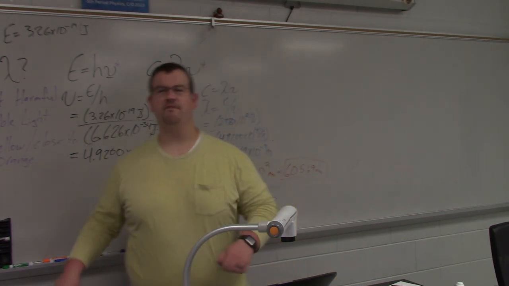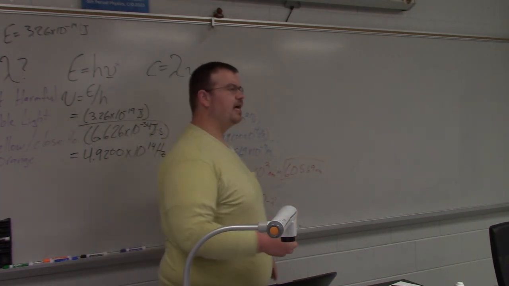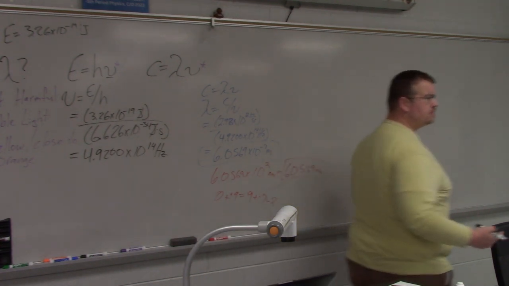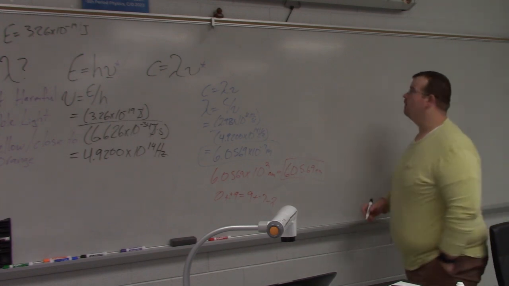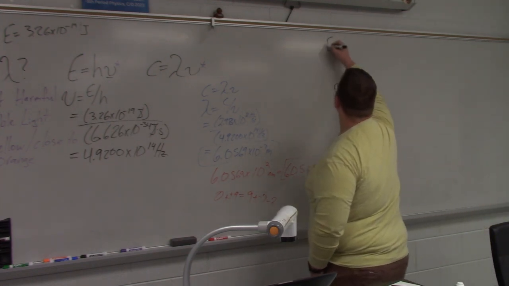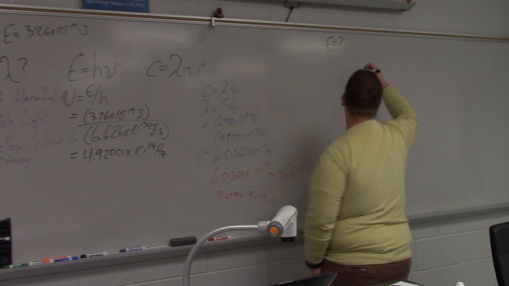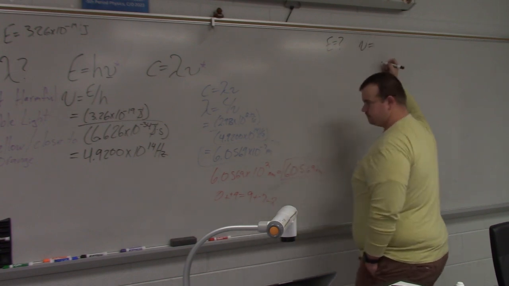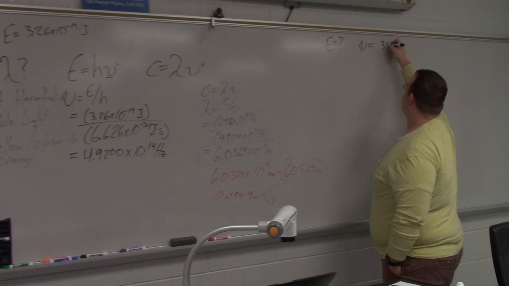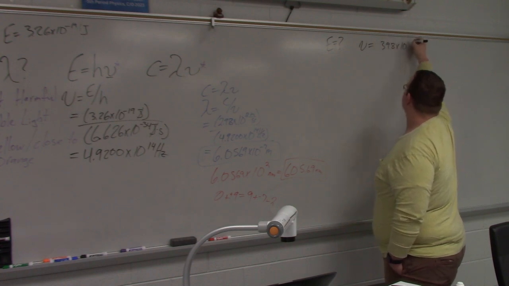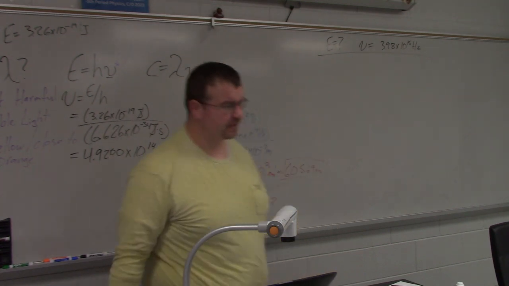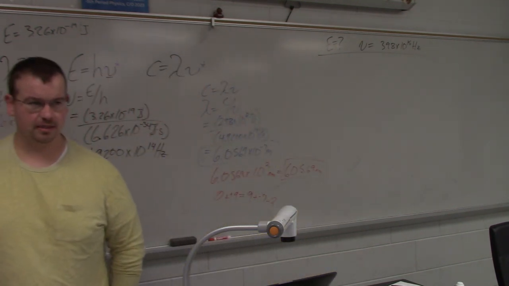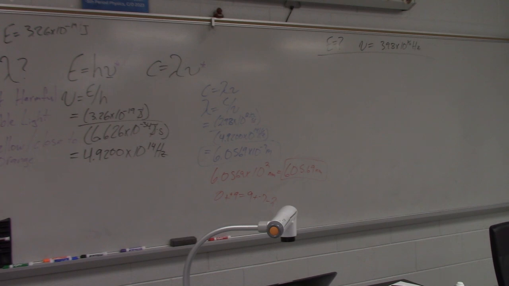All right, let's say, for example, to make it simplistic, I'm not going to give you word problems right now. You get word problems later on. I want to try to blow through these. So let's say, for example, I want you to find the amount of energy at frequency 3.98 times 10 to the 15th hertz. Straight up. So let's find the energy. You guys want to give it a shot on your own? Hey Siri, start a timer for a minute, 30 seconds.